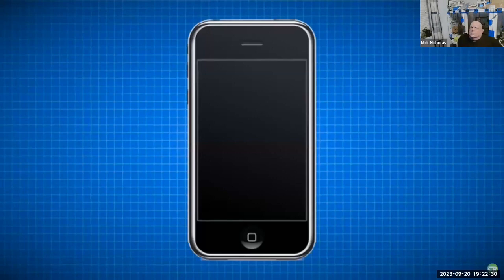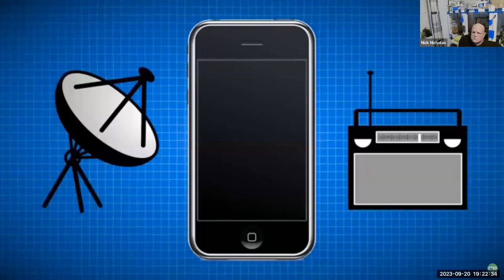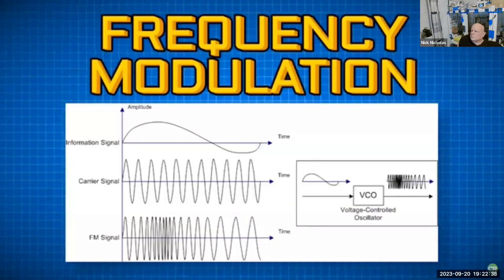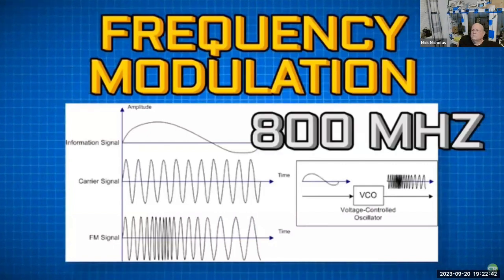Relating radios back to your life a little bit, chances are you're watching this video as a result of a transmission of radio waves. Cell phones use radios in their most basic form. They contain both transmitters and receivers and can run both at the same time. In general, phones use frequency modulation, or FM, in a frequency range of 800 megahertz in any one of 1600 individual frequencies.